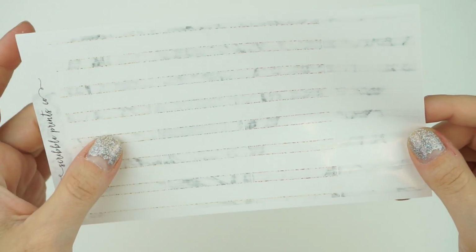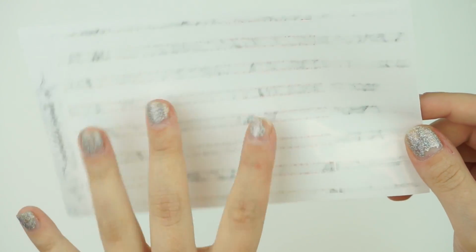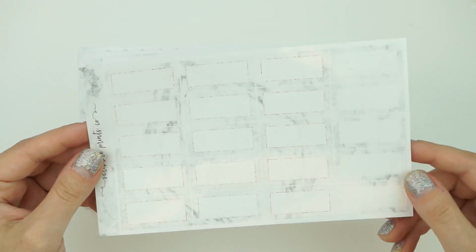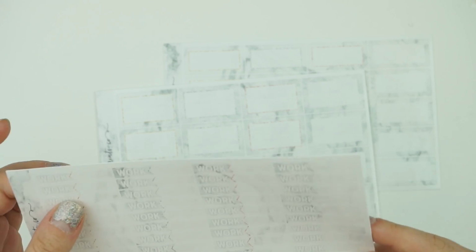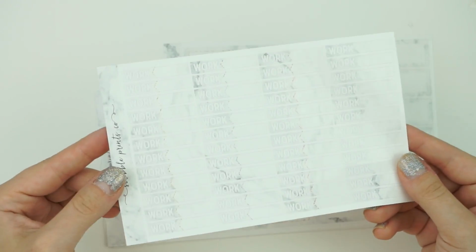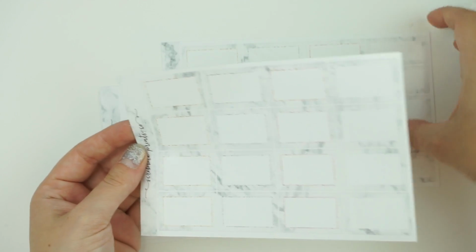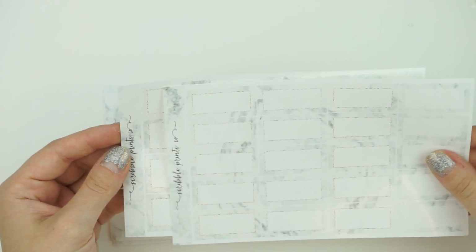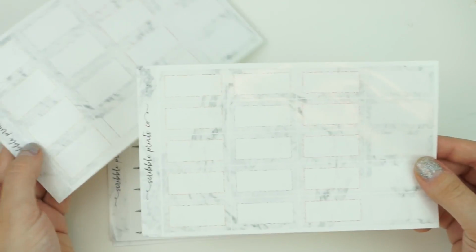But yeah, I think these are super cute. And then you can use them with these color foil spreads, and then there's also a more neutral one. Then there's this here, which I'm going to show you last. So we have the work ones, which have just a little stroke of the glitter, and there's no glitter over here. It's technically a glitter, but it's a white glitter. So those are the work labels, which are super cute. They're very neutral. These are the squared off boxes, which you guys have seen in the kits. And then I also wanted to do the smaller ones that are on the deco page, just because I think these are a really great size.